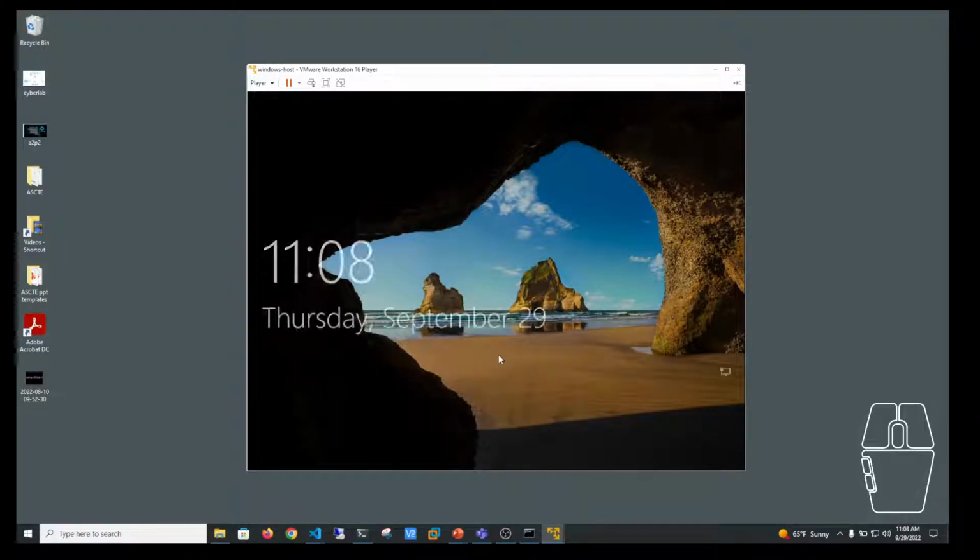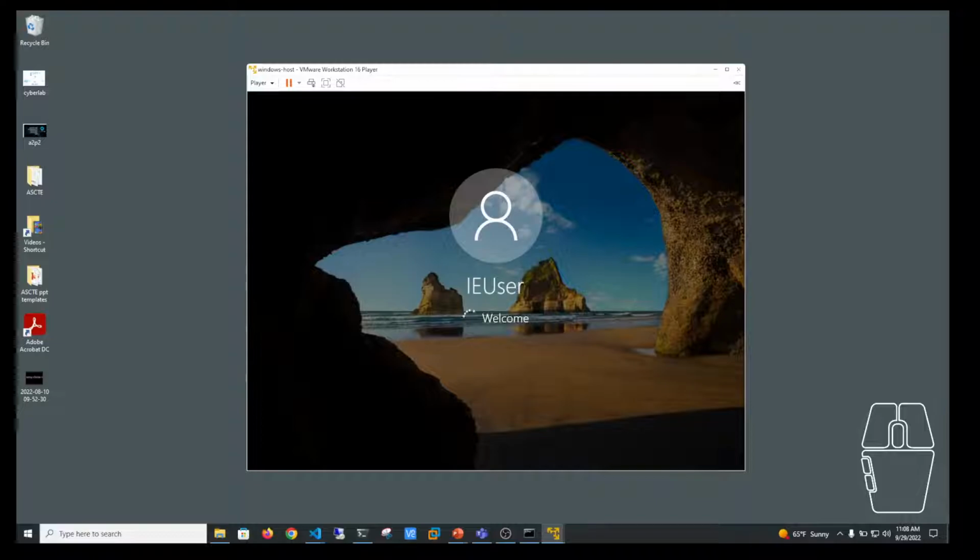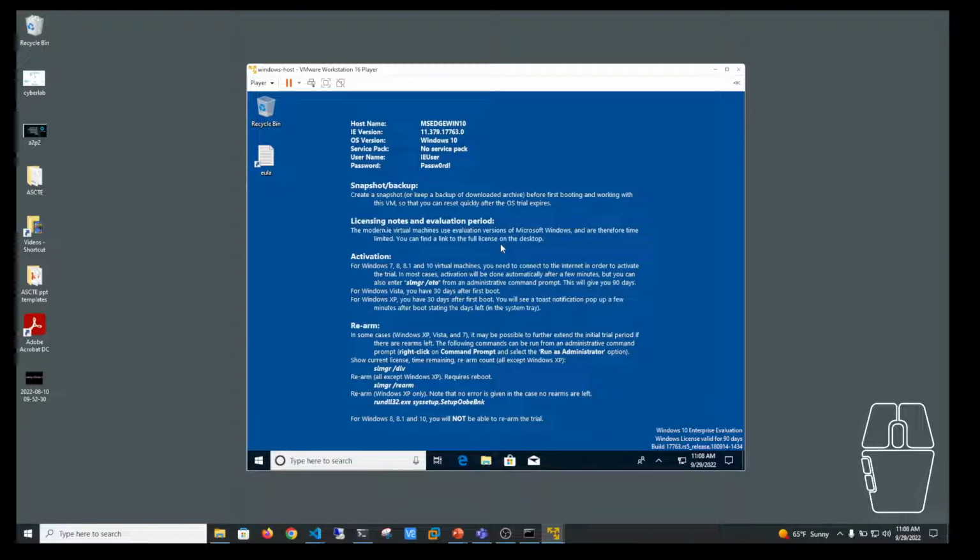To log in, we basically just double click. The default user is IE user, and the password is a default password with a 0 for the O and an exclamation mark at the end. So we'll log in with that. Okay, great. It's come up, and of course it's giving us the alert letting us know our username and password are good for 90 days. At the end of that 90-day period, there's absolutely no problem with just importing another one after you blow this one away, and using that image.